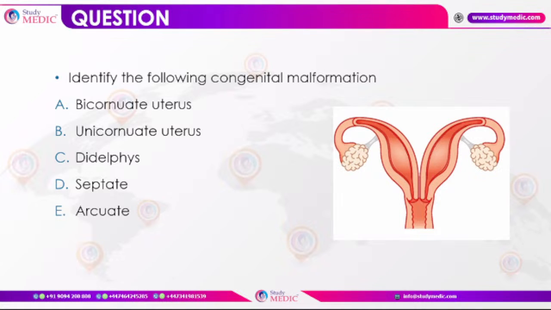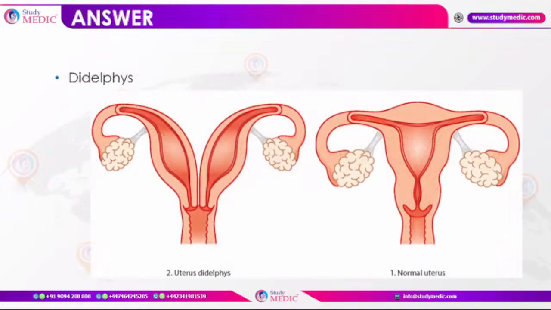So let's look into the image that's been presented here. From what we understand, we see that there are 2 ovaries, 2 fallopian tubes, and there are 2 uterus. Coming down to the cervix, we are able to identify there are 2 different cervical openings. There are 2 different internal and external os, and finally we have 1 vagina where the cervical os actually opens into. So this is a complete duplication of the uterus, including the cervix. So this is called a didelphys uterus.